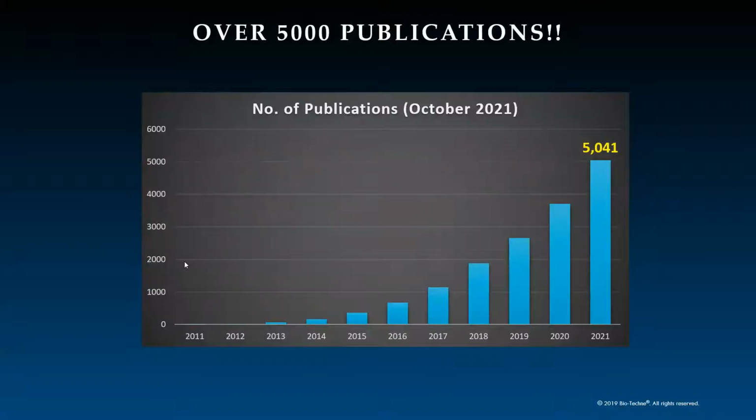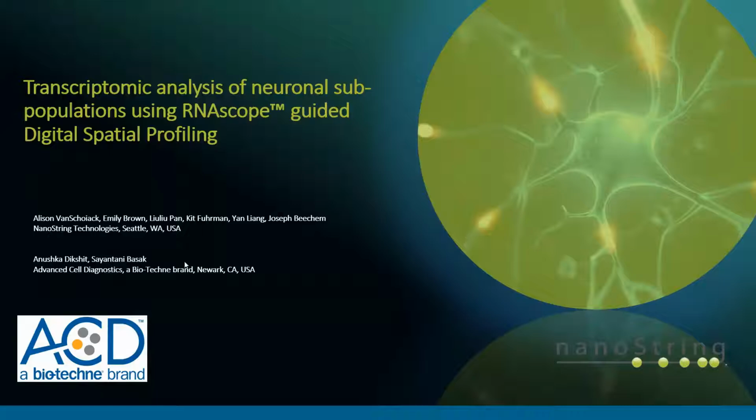So in the next part of my talk, I want to focus more on how our two technologies, the GeoMx DSP technology that you heard about from Kit and the RNAscope technology that I just introduced, can be combined to provide a highly multiplex spatial solution that enables studying complex tissues like the brain and the tumor. And just show here an example of how we profiled a mouse brain for studying different neuronal subpopulations in functionally relevant regions of the brain.